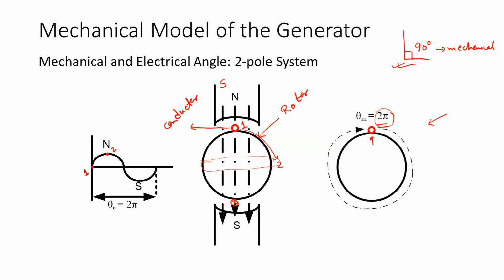Then again, as you move away from this position and you end up in position 3, you have got the same configuration as position 1. When you are in position number 4, you are in the complete reversal of position number 2. That means you will still have the maximum linkage, but in the opposite direction. This is your position number 4, and finally this is again your position number 1. So for a two-pole system, I can say that my theta m is equal to my theta e. Is it clear up to this?